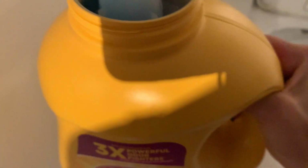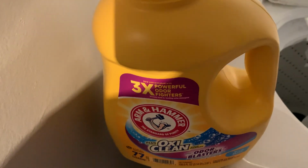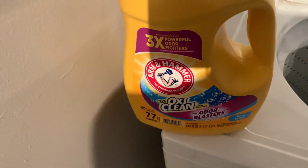I wouldn't say it's a super light scent, but it's definitely not too potent, and it's fresh smelling, and it's just really nice. So this, you'll get a lot of loads out of it.